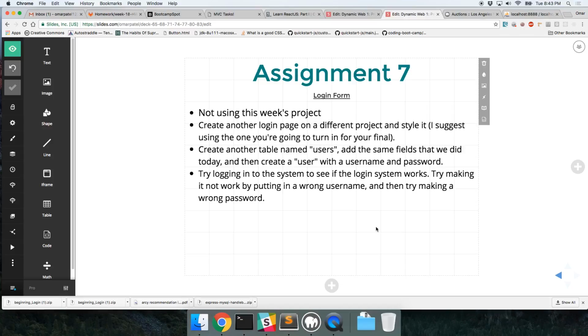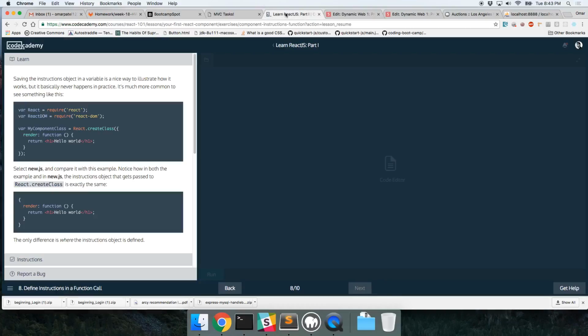If you guys want to do React stuff, I've been trying to look through tutorials to determine which one's the best one. Just learn React.js does a good job of explaining how to use React, but not really what React is and how it can help. I would suggest going through the Lynda tutorial first. The Lynda tutorial will help you understand what React is, how it can make your applications faster, in terms of why to use React, and it can also help you build the application.